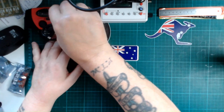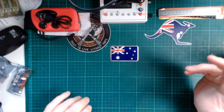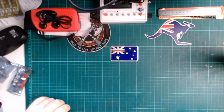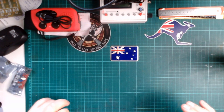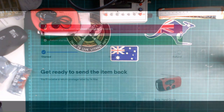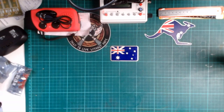Now, I've had one of these before. In fact, I probably still have it, but when we were hit by storms recently, I could not find it. And I decided I'd best get another one. So I did.